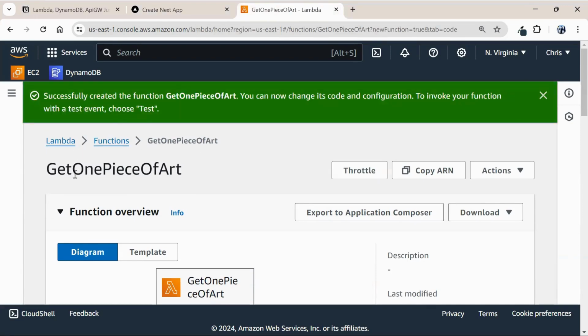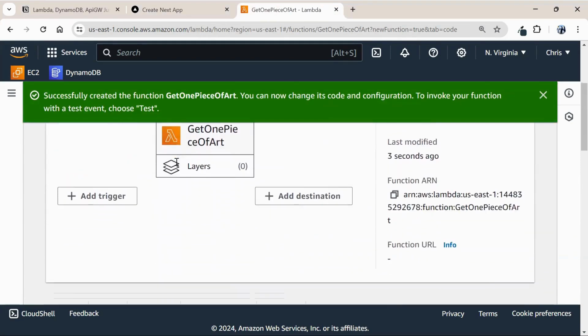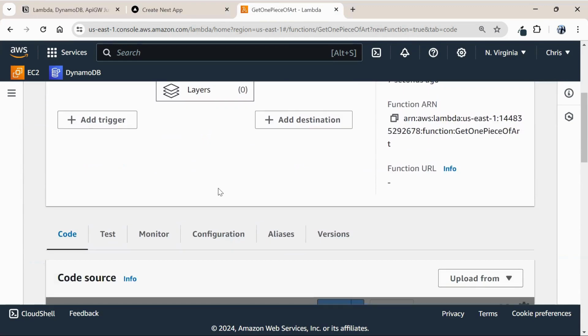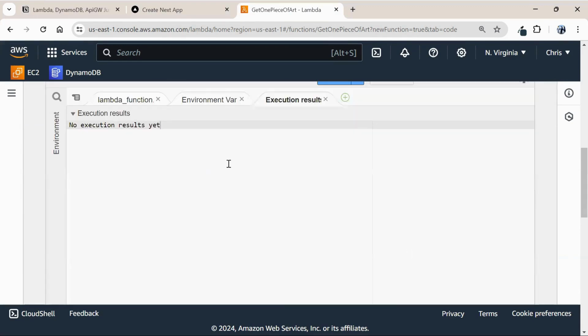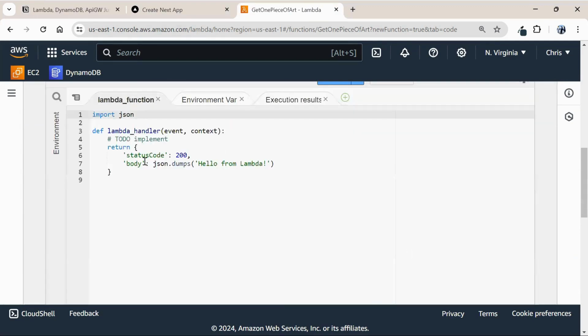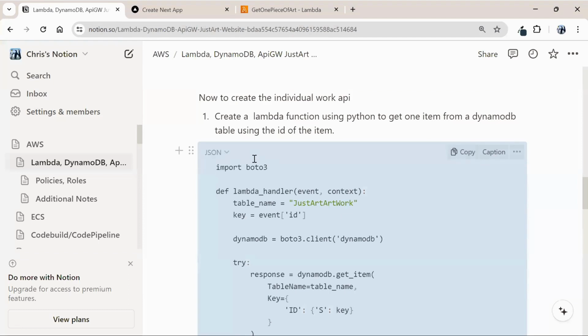Okay, so now we're in our get 1 piece of art function. We will go to the Lambda function tab, and we will replace this function with another function. I asked ChatGPT to create a Lambda function using Python to get 1 item from a DynamoDB table using the ID of the item.